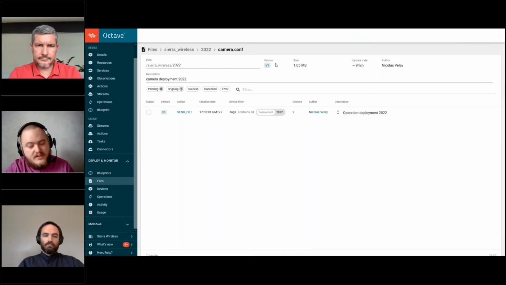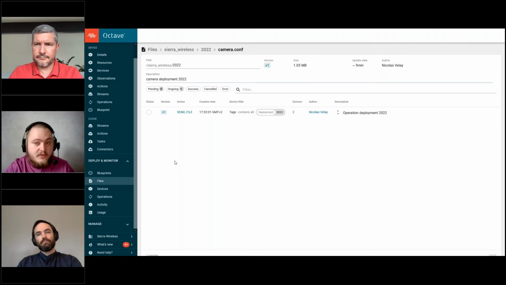The version, which is the size, the date and author, the description that I previously set, and also you have a list of all the operations that concern this particular file. In my case, only one, since I just created this new file, so I only see the operation I just created.